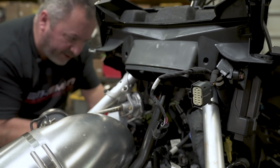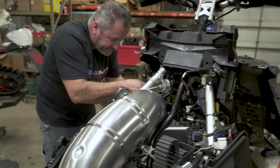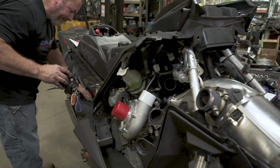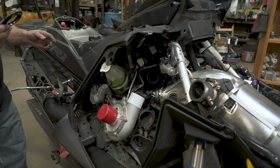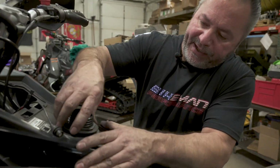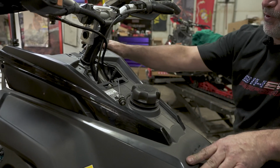Just verifying all my hoses and wires are in the right spot. Want to get my sensor up over here. Now we're going to leave this hang again. All right, you got the lock ring. Just kind of get that on by hand. You don't snug it down yet until you get all the bolts started. Throw that on to keep the fumes in. And now we'll go get all our T40s and our push darts.